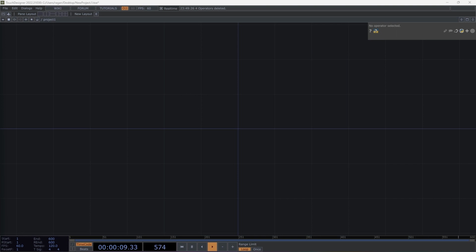Welcome to Texturing Geometry with MATs. MATs, or materials, are an operator family that applies a shader to a SOP, or 3D geometry object, for rendering textured surfaces with lighting. MATs are an essential part of a real-time workflow, so let's take a closer look at the materials that we're going to interact with.